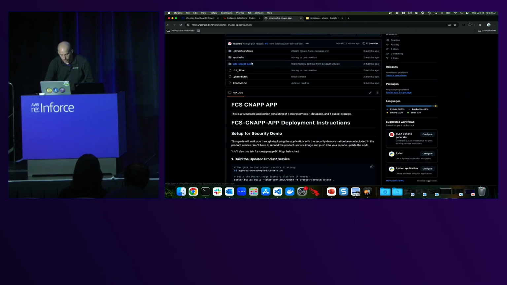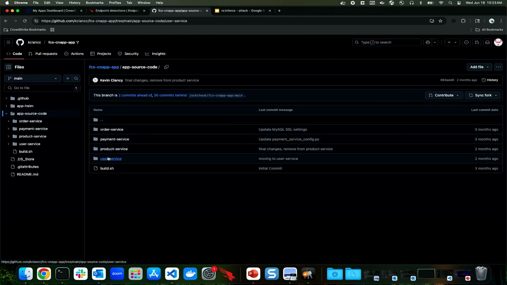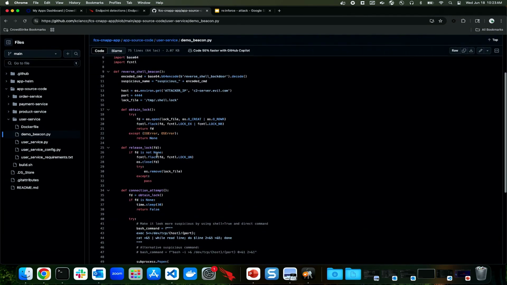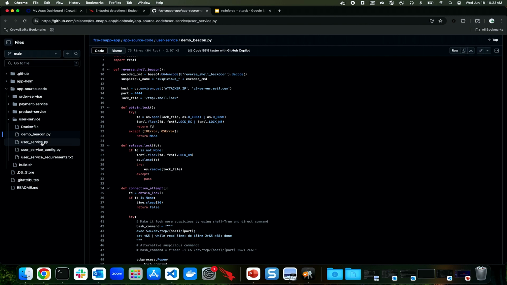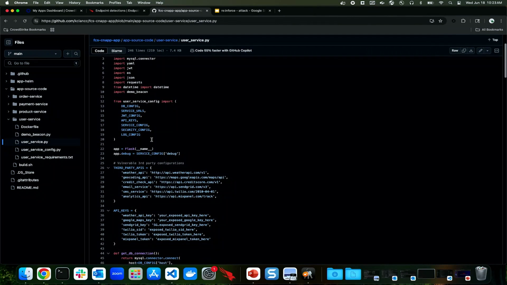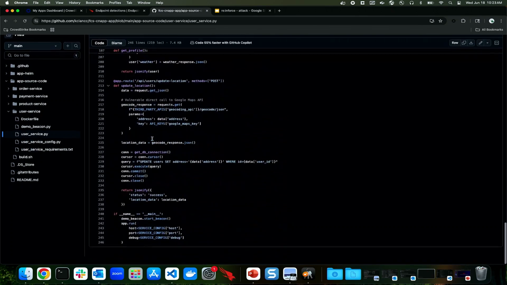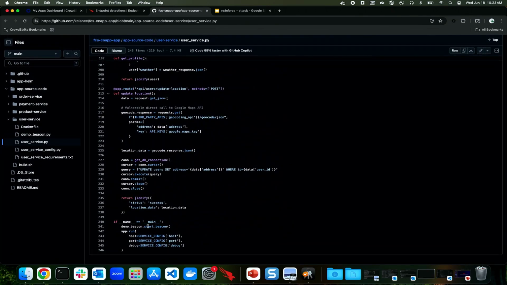So I'm quickly just going to pull up the repository and go through this user service that is compromised. There was a demo beacon, or a reverse shell beacon, that was injected in the code base and is actually referenced in this user service. So what we're going to be looking at is a Kubernetes application that has a few different services running on it. One of them is going to be our user service. When that user service spins up, nested in the main function at the end of this script here, the demo beacon is opened, or that reverse shell is then opened. From there, command and control instructions are sent, and we will walk through the exercise.